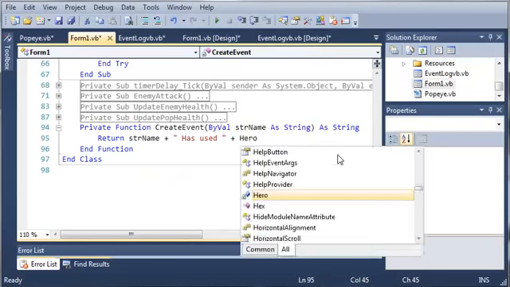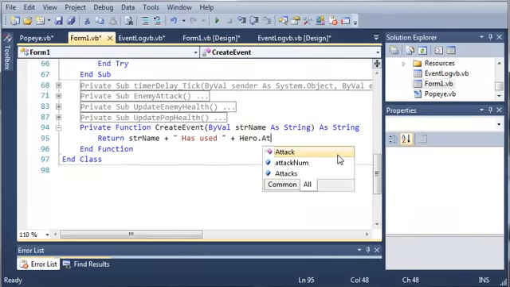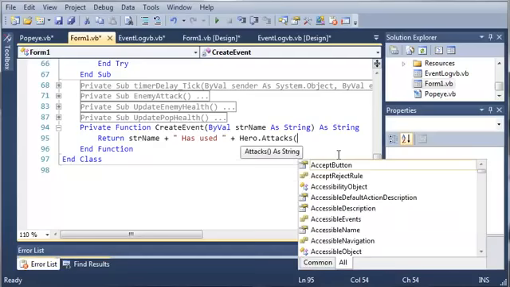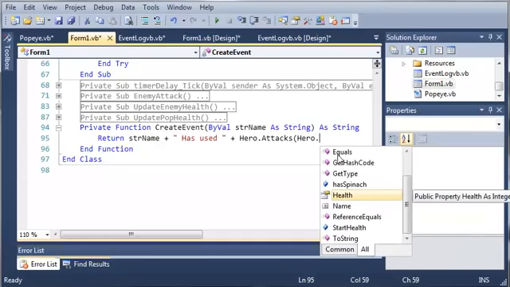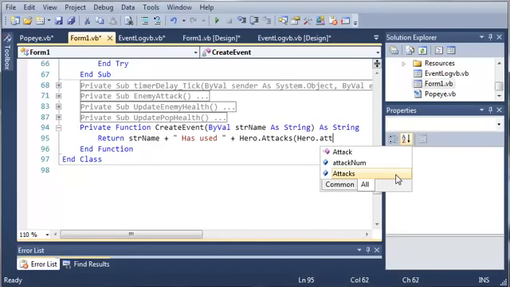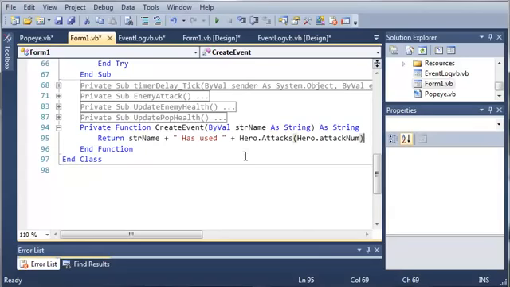So we'll type hero dot attacks at what index do we want to use? So we're accessing the array right now, and we want it at the index of let's see here, what was that called? Attack num. So at the index of attack num. And let's just close that inside some brackets.